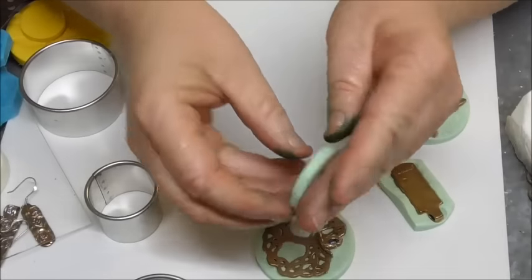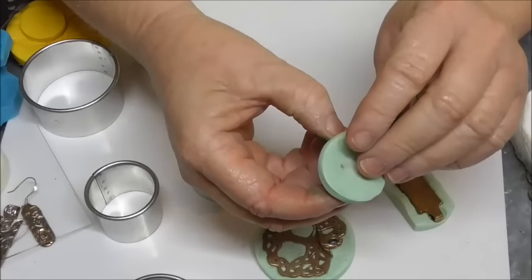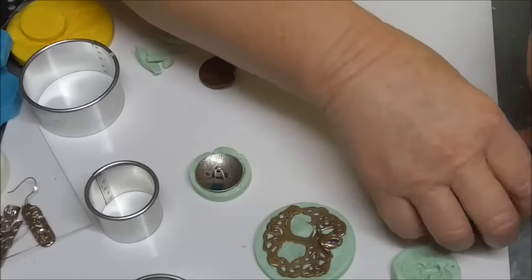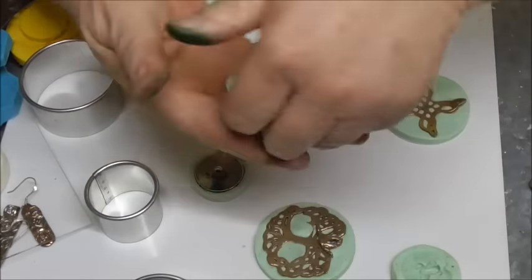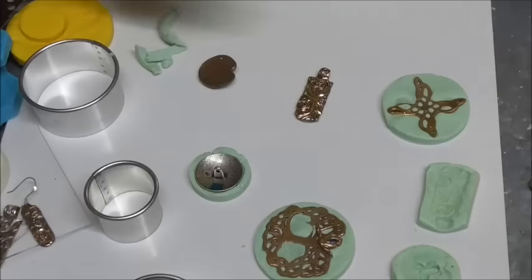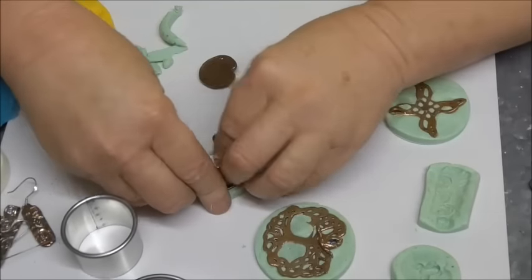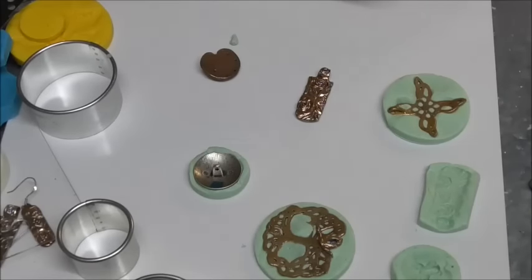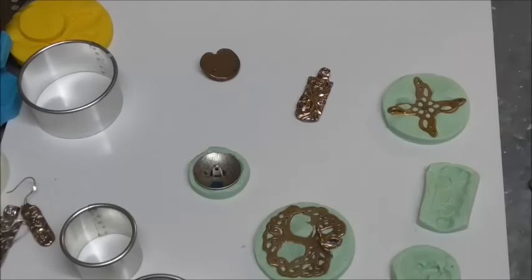I'm just going to pop Mr Froggy out. You'll probably want to leave it a little bit longer, but I just wanted to show you just how good the texture is on that. You can take the impressions on it — it comes up fantastic, so I'm really delighted. And that cost me around about $12, and I've got all of those pieces you saw in the beginning of the video. I think I'm only about halfway through, so I'm going to get another amount of that again. So that's probably a good two dozen moulds and I'm going mould crazy — all of my sculpting pieces I'll put into a mould.